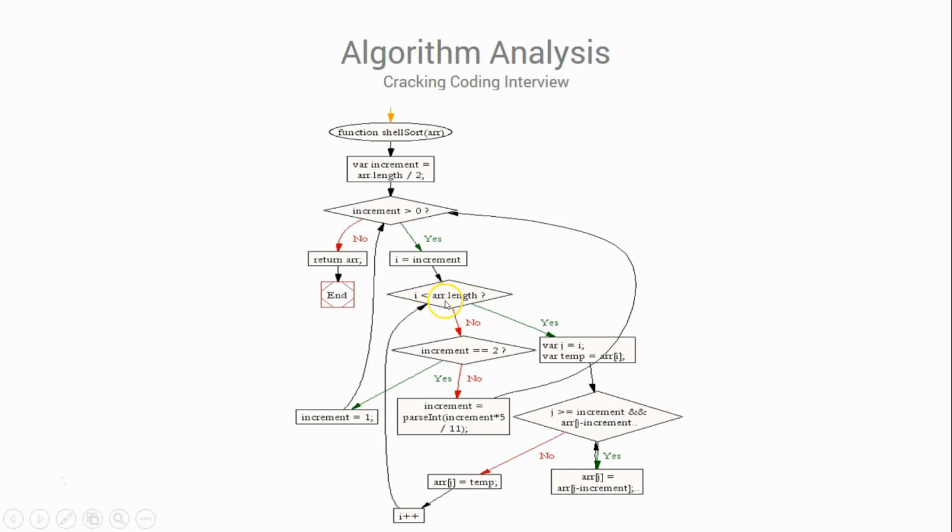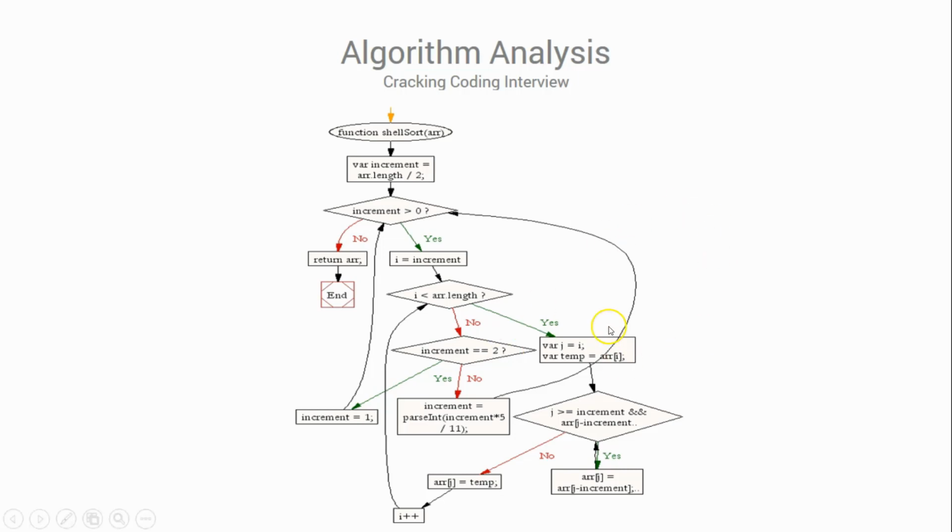Here, if i is less than array.length and the condition is proper, then it is automatically swapped with the distant element. But if the index i is not less than array.length, then we update the increment. If that is proper, then we decrement by 1. If it's not the proper incrementation as needed, in such a scenario it will compute the increment with the help of the parseInt function, dividing the increment by 2.2. This is a more complicated way, but in simple understanding, you can terminate automatically if the array length is not as per my requirement.